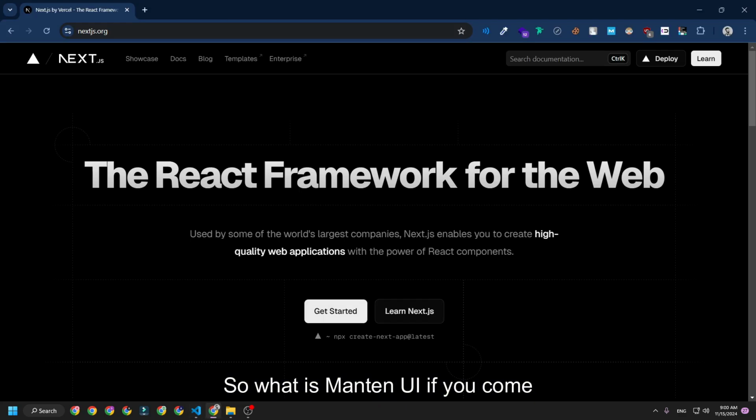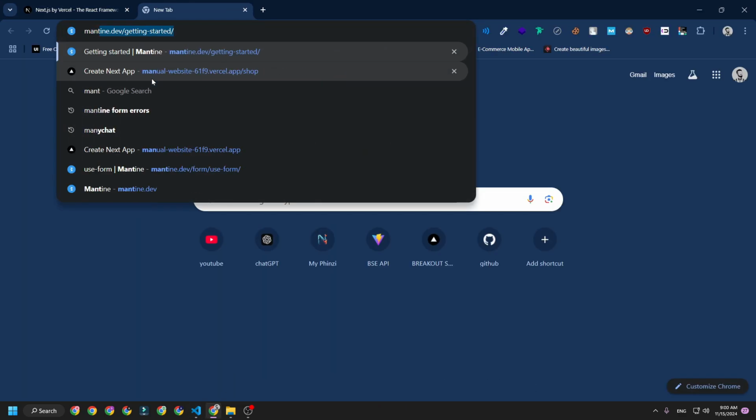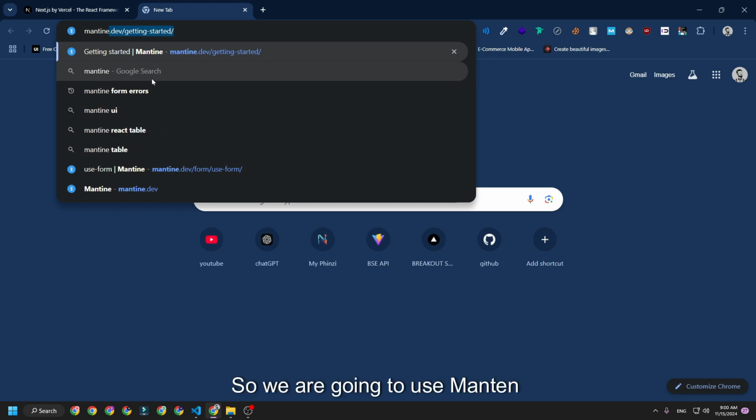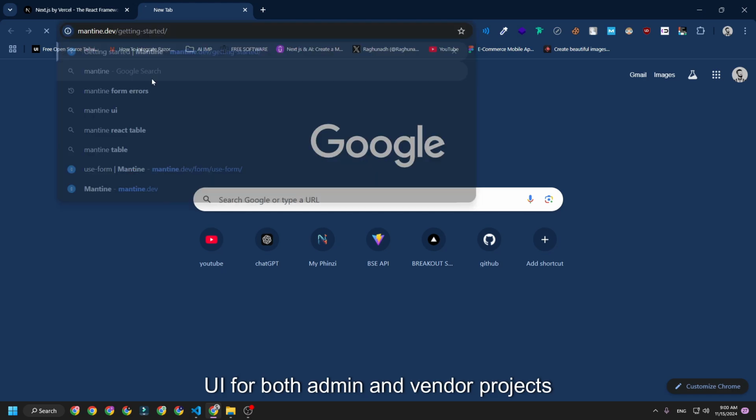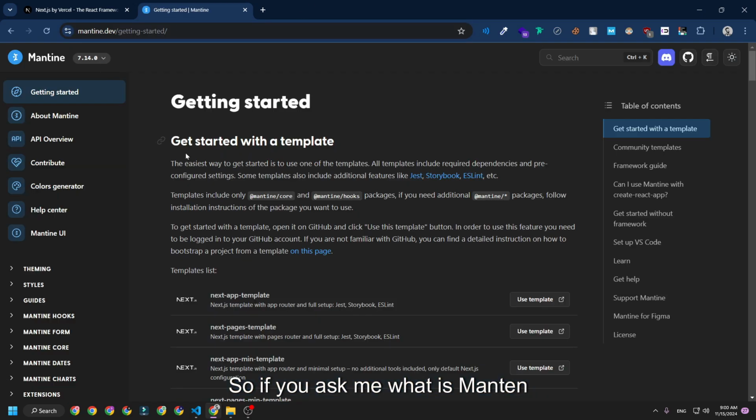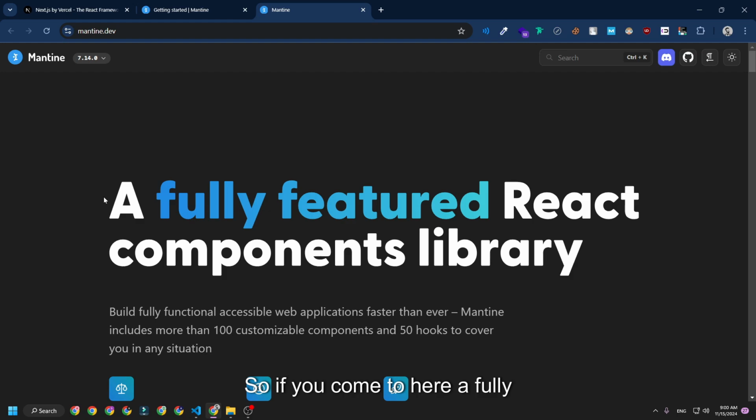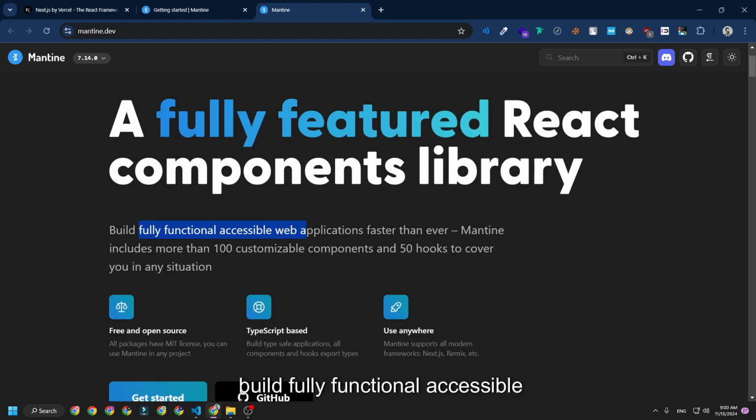So what is Mantine UI? We are going to use Mantine UI for both the admin and vendor projects. If you ask me what Mantine UI is, it is a cruelly underrated package for everyone, so you need to use it. It is basically a UI library: a fully featured React components library to build fully functional, accessible web applications faster than ever.